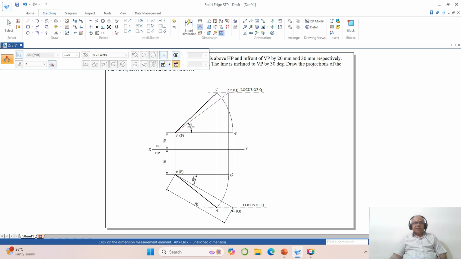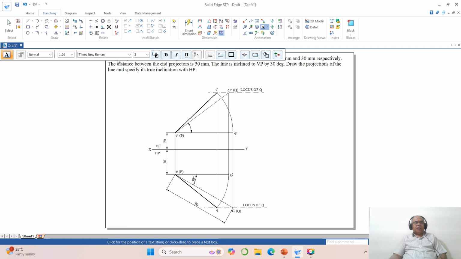Now I need to write theta, phi here, theta. So to do that, go to text, come down to symbol. So here you type small letter q, theta. Then go to move this and keep it here. Okay. Now I want to type the 36.83.